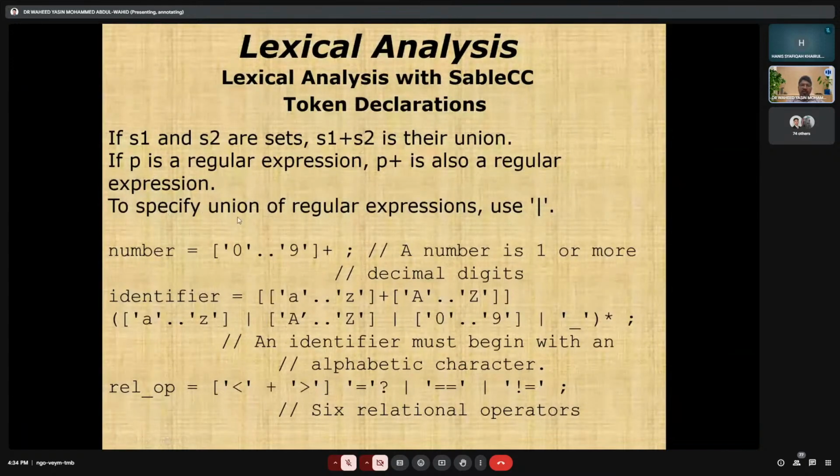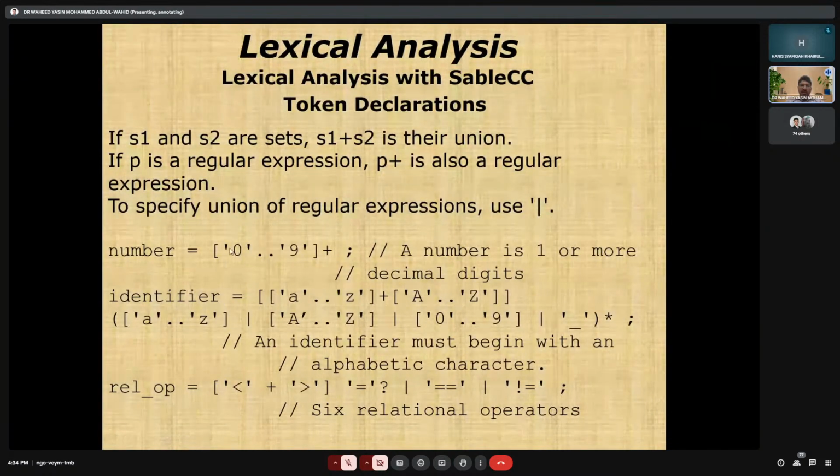To specify union of regular expressions, use this sign. Number: 0-9 plus. A number is 1 or more decimal digits, because we have plus.